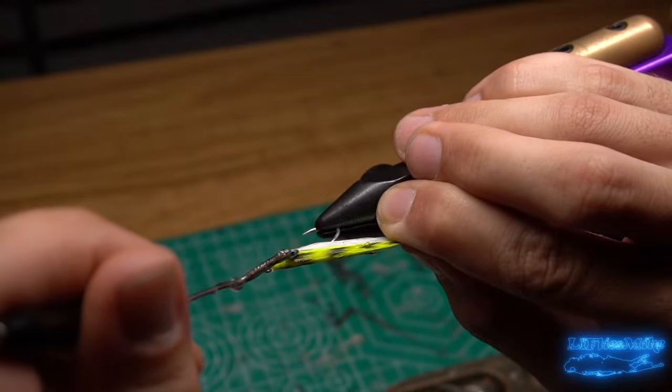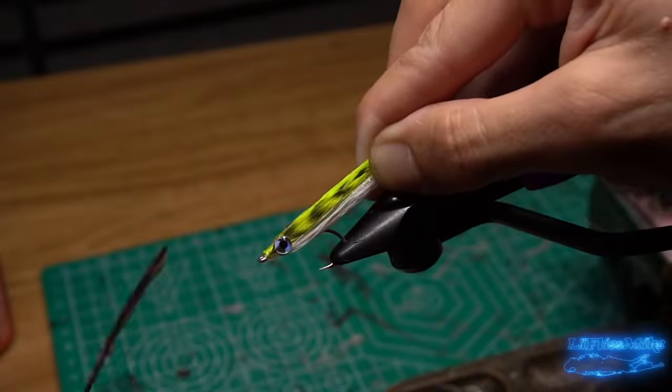See, this is one of the reasons why I super glue the eyes down a lot of times. It's very rare, but you saw that one eye lifted up on me.